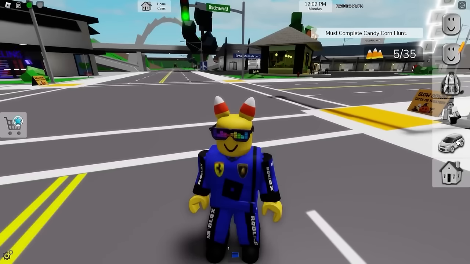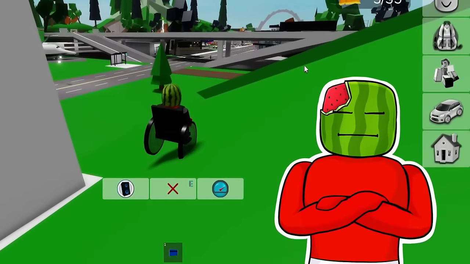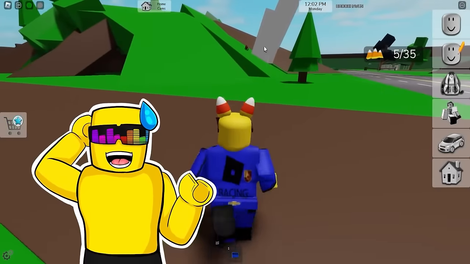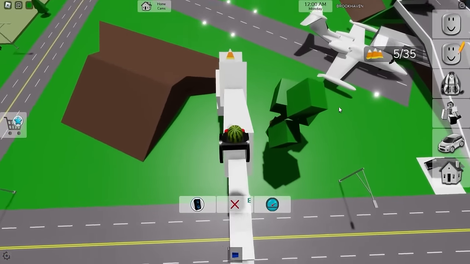Wait, I have to redo the easy challenge? Bruh, I did these last year. Sonny, can you please hop in a wheelchair or something? I'm almost there, relax. Look how quick my legs run. Bro, you're so freaking slow. That's it, I'm claiming the corn myself.